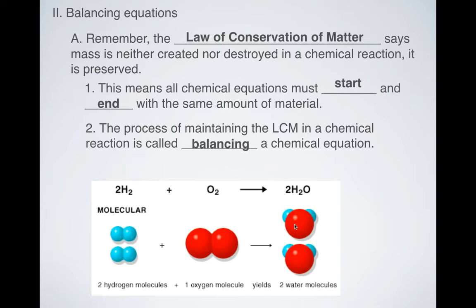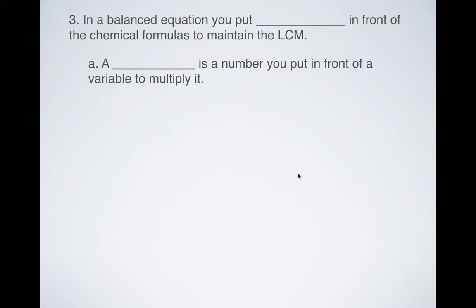this equation. Again, picture this: if there weren't any coefficients in front of this and none in front of this, and I had 2 of these and these 2 and I made this right here, I would not have enough oxygens on this side because I'd have 1 leftover oxygen, and I don't have a leftover oxygen here. So balancing equations is extremely important in following the law of conservation of matter.